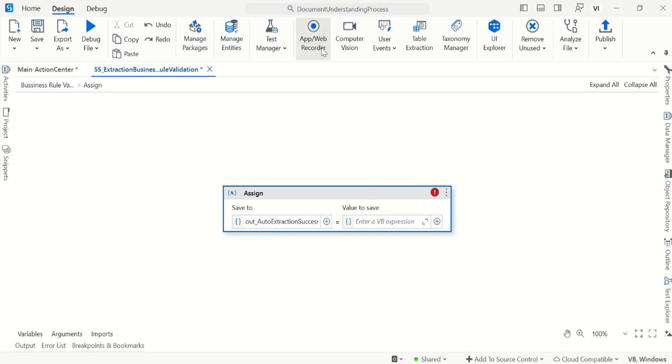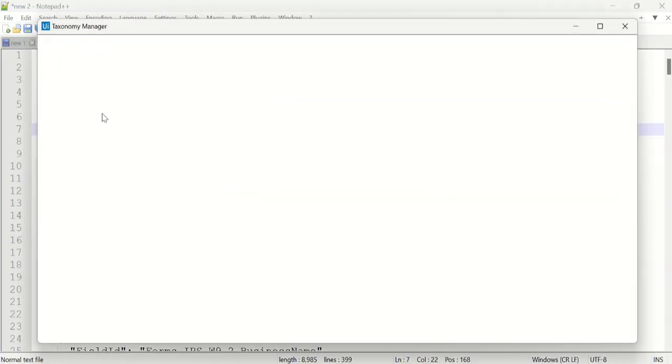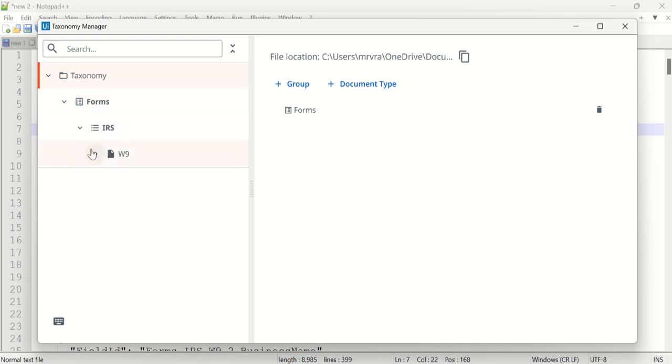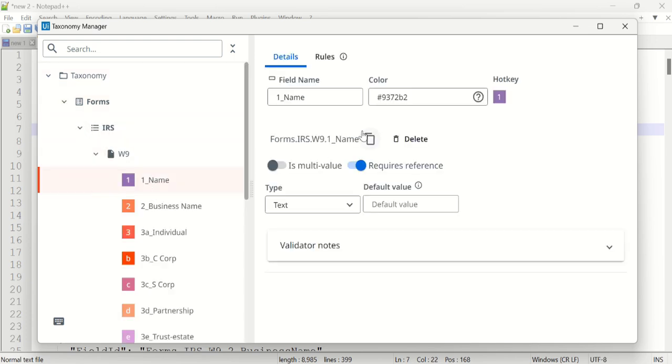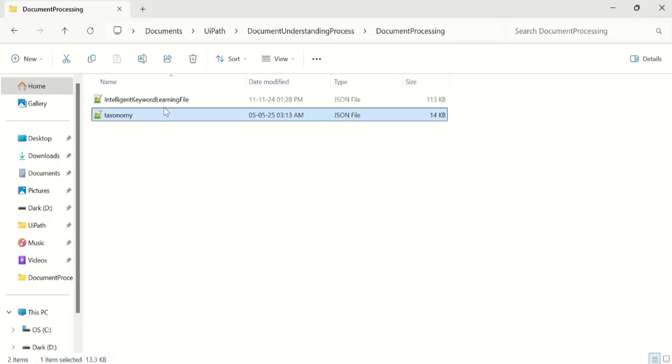And to check the field ID, we can check it over here as well, in the taxonomy manager. You select any field, we can see the field ID over here. Or you can go to the taxonomy and check it from there as well.